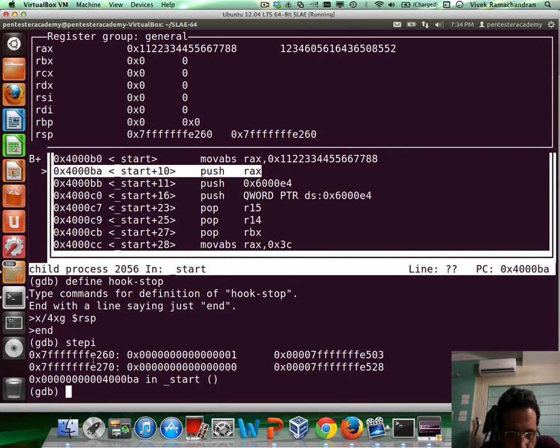Now if you notice, the top of the stack currently points basically to these values. At the very top you have the value 1 followed by something else. Now if you notice, the next instruction is push RAX, which means we will be pushing this value on the top of the stack. Two important things. The top of the stack will contain this value, and as the stack grows from high memory to low memory, the top of the stack will now point to a lower memory address than this one, in reality lower by 8 bytes. So let me hit enter.